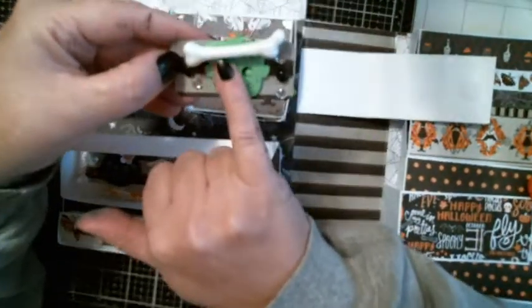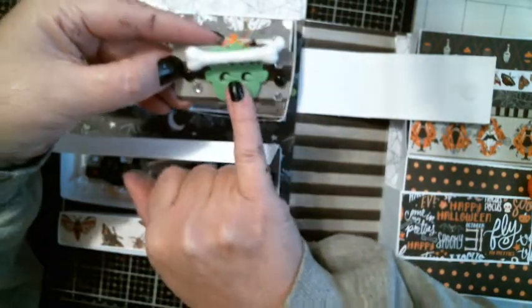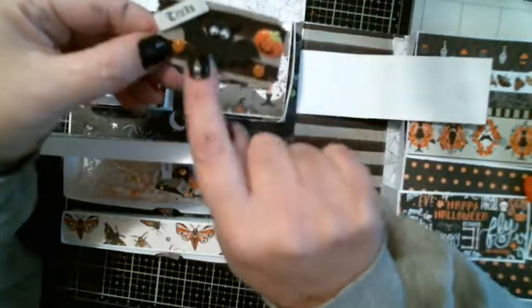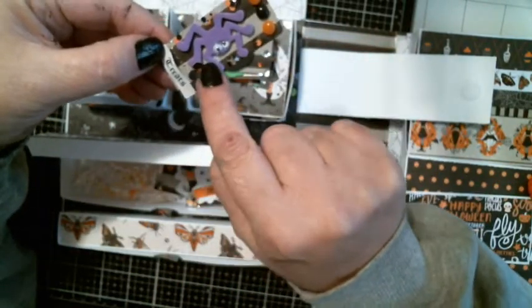Frankenstein! I love Frankenstein. She's got a bone. See, that's creative because I got these and I didn't know what to do with them. This is really creative. Some gems and Frankie. Then we have a kitty cat. Then we have a little bat and it says tricks. And then we have a spider and it says treats and it's got some gems.